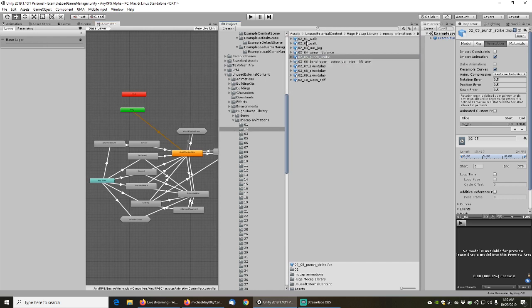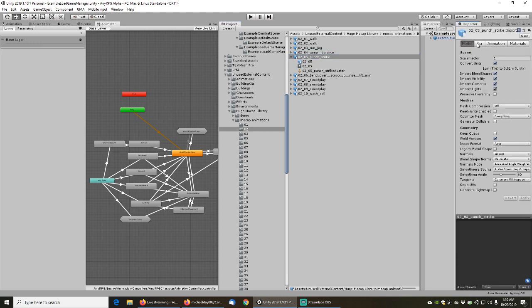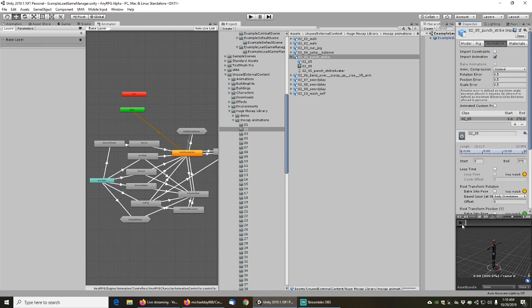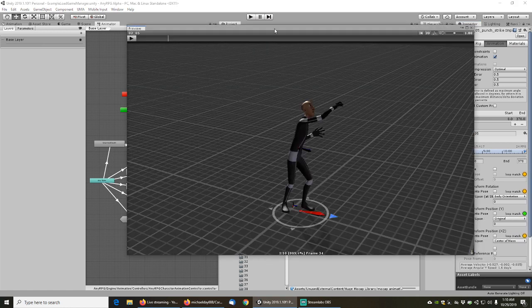Let's see here. So we have to set the rig to humanoid here. There we go. Okay, now let's just take a look at that in a little bit bigger.